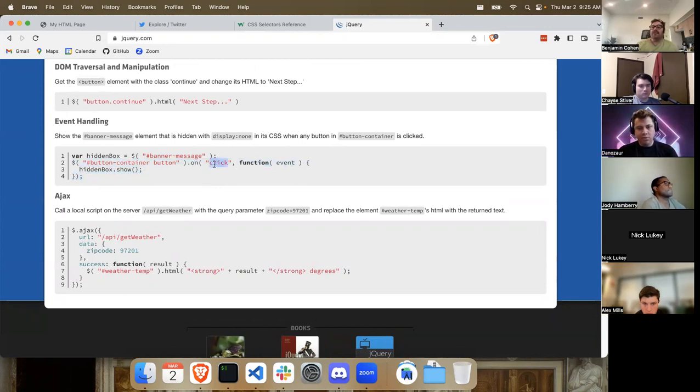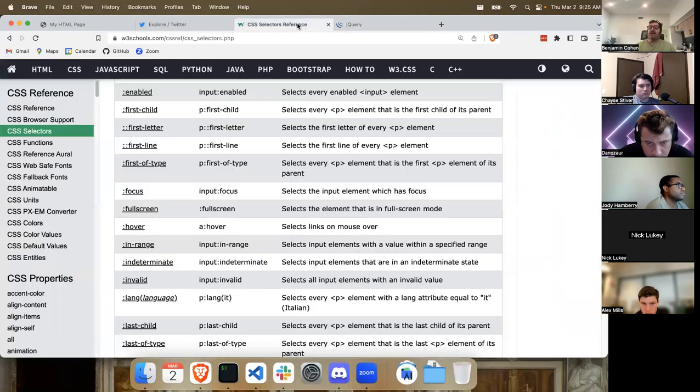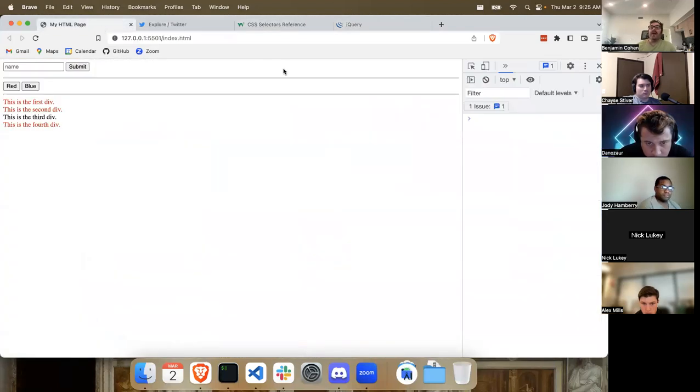That event is called click, so this is the equivalent of creating an onclick on that element, and then here's the function that runs when you click. So it's an easier, more natural way of writing JavaScript if that's all you have. But the idea is that jQuery is not vanilla JavaScript.